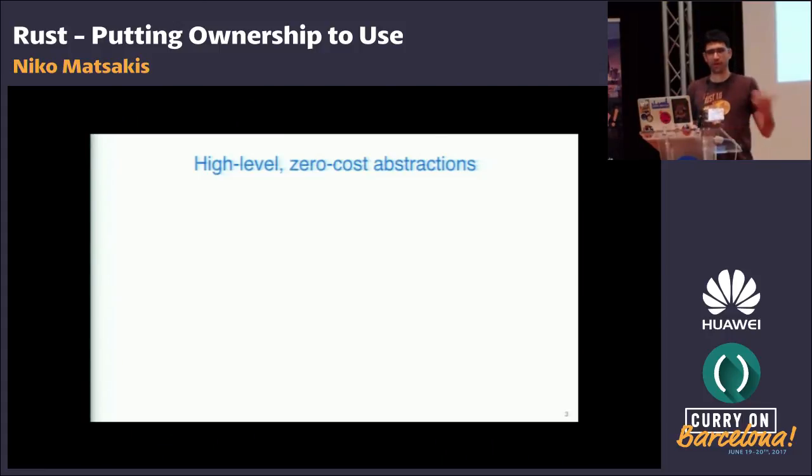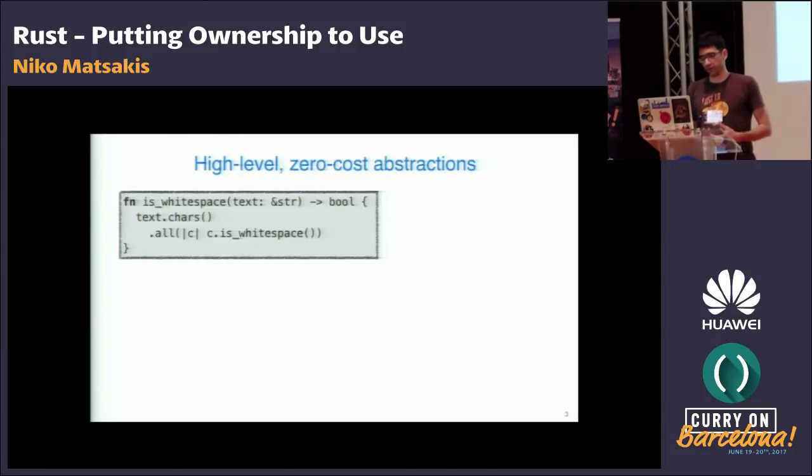And here we're basically stealing techniques from C++ that they pioneered, which work really well. So we want to be able to write high-level things like this loop here, which is a function that tests if something is white space or not. When you call text.chars, you get back an iterator, which will yield up a sequence of characters. And then when you call .all, that iterator is lazy. Nothing actually happens until you call all, in this case, which will iterate over them, applying this closure. That's what the parallel bars are, one by one, and testing if those characters are white space.